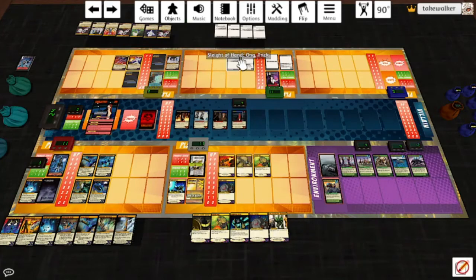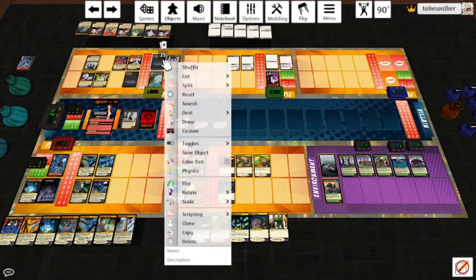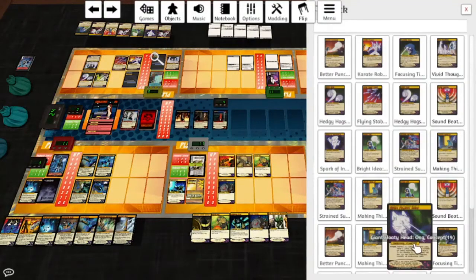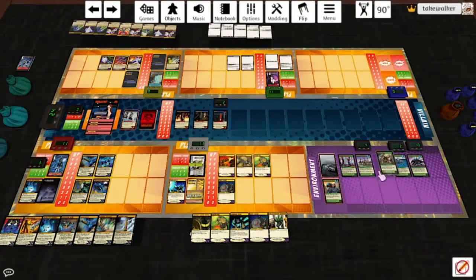Alright, let's do Sleight of Hand and get rid of Spetsnaz training. And then he'll deal the Unseen Terror 2 damage, draw a card. We're going to do Vivid Thoughts again. Let's see, Conceptualize. Let's go for Giant Floaty Head. I'll put Conceptualize under it. And then Hedgy Hogs. Let's hit the Katana and the Shadow of Oblask. With that power, we'll use Giant Floaty Head, draw 2 cards, and destroy Game Trail.